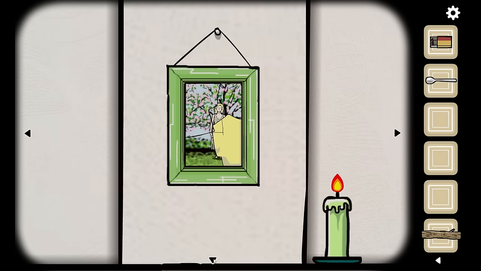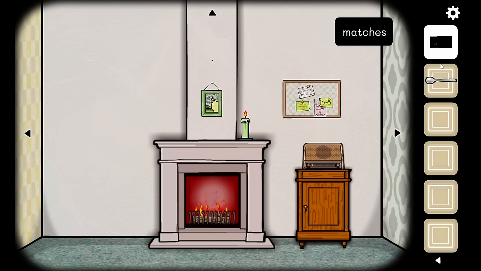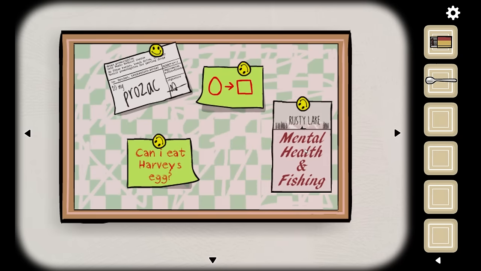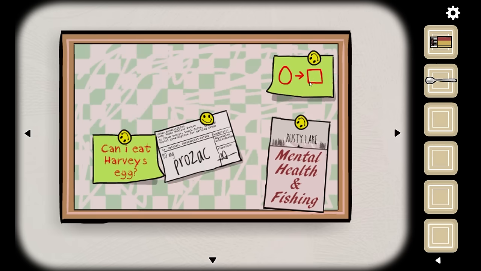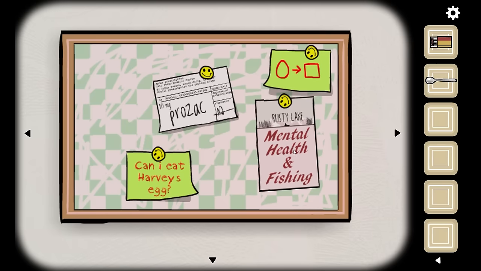Did I just click it? Okay. And we have a log, so I need to remember. Oh. I wonder. Okay. And then should I light the log as well? Yeah. Something's gonna happen up here. All right, what do we got? Prozac. Egg to cube. Mental health and fishing. Can I eat Harvey's eggs? Is there something on the background here, or was that just so I can see these things? Well, Rusty Lake, mental health and fishing.